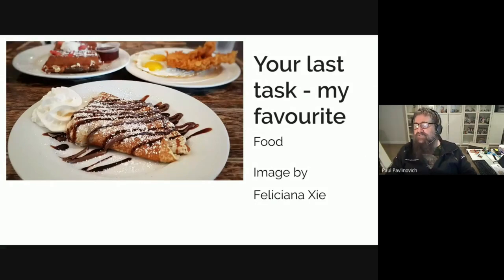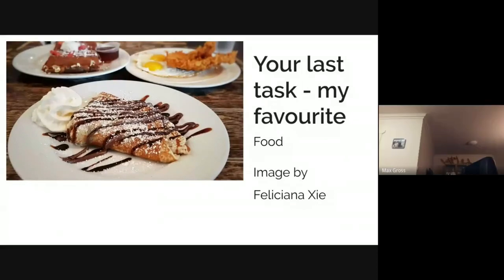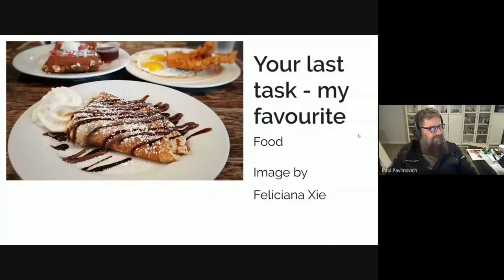This one's by Feliciana, and I think she's not here either this week. Oh well. I'll chat about hers as well. So this one was a traditional American breakfast that she found while she was at Connect Live last year. And to me, that's only about half the food I'd expect on a traditional American breakfast, but still kind of impressive. But it's a nice shot. It shows the main thing that she was impressed with, which was the crepe, and gives you an idea of what the other foods are and what the place is like from a cleanliness perspective, which is really cool.